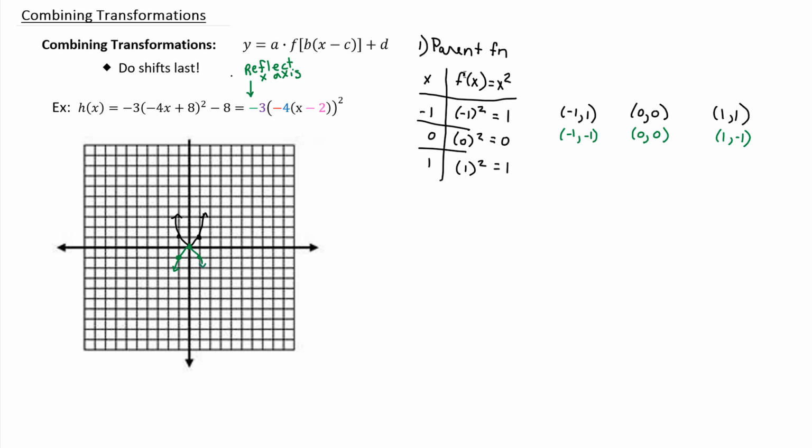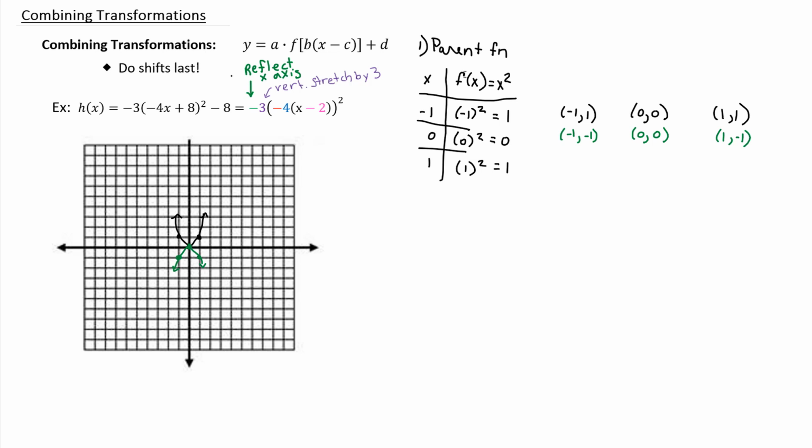Then next, notice in purple here, I have a multiplier of 3 on the whole x squared term. So again, that's on the y's, that's on the entire function. So that should signify that this is a vertical effect, and I'll just put VERT for vertical. And then it's a stretch because the number you see is 3, which is bigger than 1. And it's by a factor of 3, and I'll just put by 3 for room's sake. So what that means is your y's multiply by 3. In other words, they're going to get stretched out by a multiple of 3.